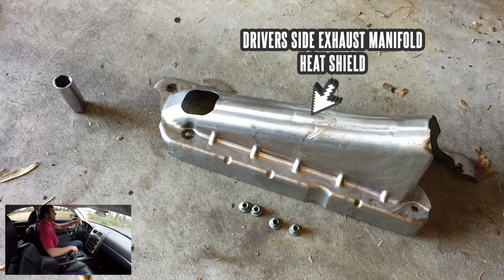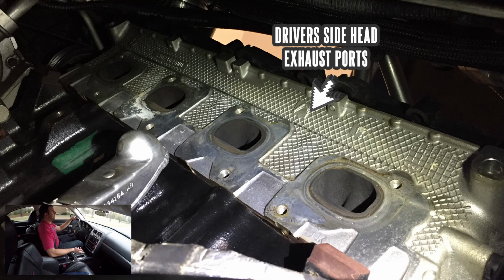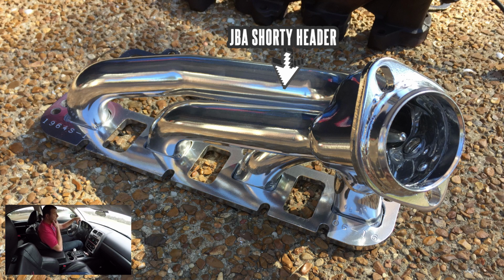The reason being the starter and the alternator are on that side. So already with a really cramped space, now you have an even more cramped space, as well as other brackets you have to take off. There's a heat shield you have to take off the motor mount first. The motor mount on the passenger side is a 2-piece unit, whereas the driver's side is a 1-piece. So it's just more parts to take off and a tighter space. You have to shim the oil dipstick tube, which thankfully I had some spacers on hand that worked perfectly, but the JBA shims they supplied would not have worked.